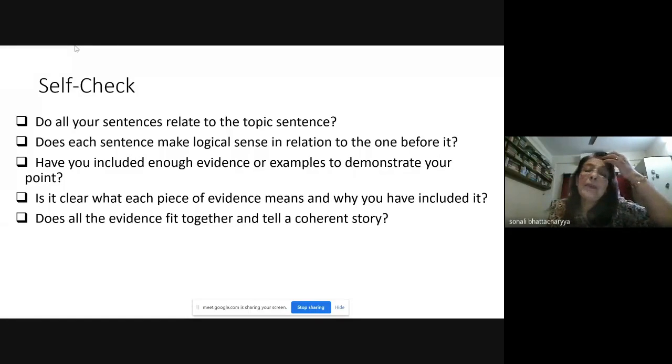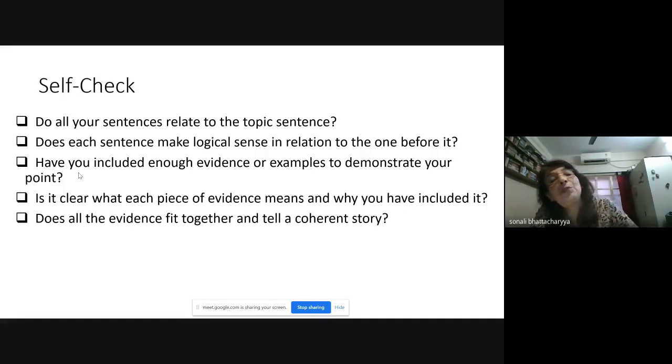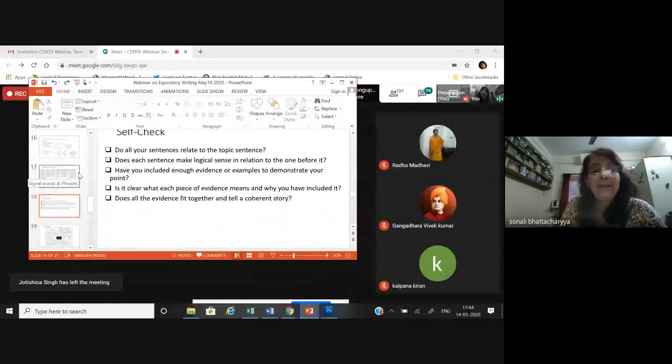Of course, this would need to be simplified if you were doing it at a lower level. Make these simpler. At least they would be able to do the first three. If you simplify the sentences a little more, especially the second and the third, I think it would be comprehensible for your learners. They would be able to reflect. And my training experience tells me that learners find it very challenging and enjoyable when they are given reflection tasks. So, these self-check questions and checklists, that's something they enjoy. And then once they do this, if you make them share it with a partner and talk about what they have reflected on, it's a very good activity.